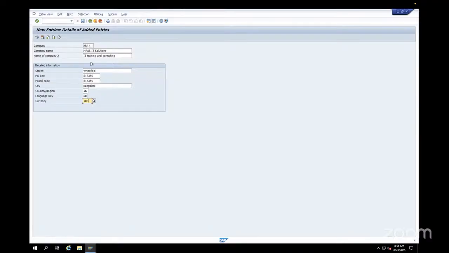It would not allow duplicates. Because we are giving a different company name, it will allow. Street, PO box, postal code, and city are not a unique combination in the table. I'll show you now, it will be understood.